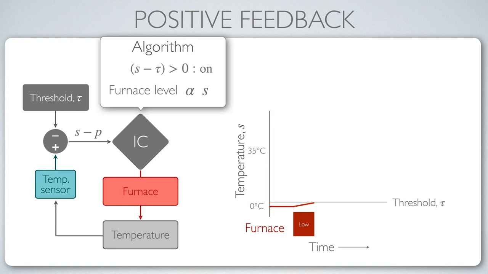So as the temperature goes up, that is then going to drive the furnace to run at a higher level. So now we're at level medium. That rise in temperature, in turn, drives the integrating center to turn the furnace up even more. So the furnace is now at a high level. And this would just keep on going until our state variable approaches infinity. Okay, it goes up and up and up.